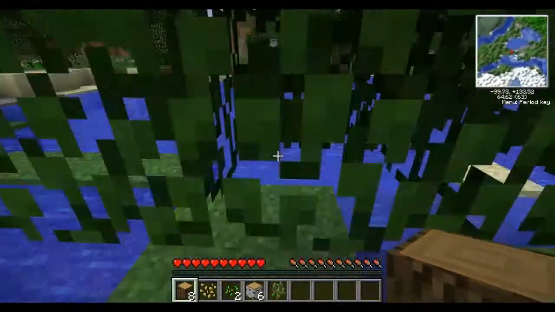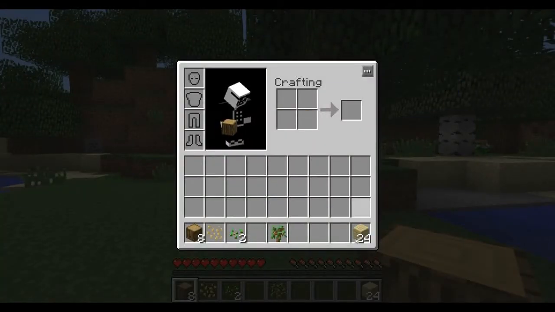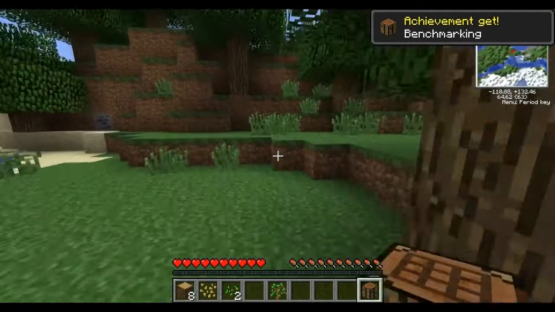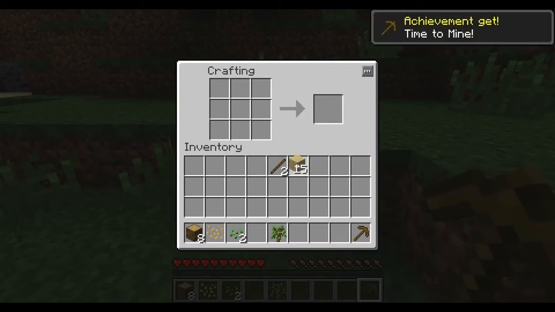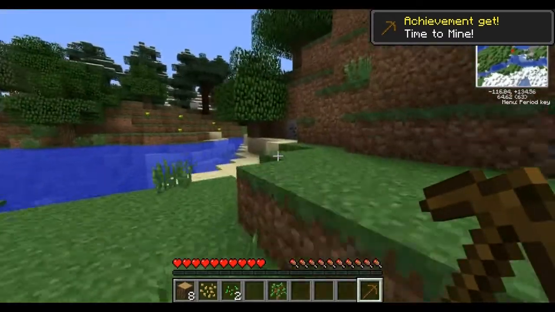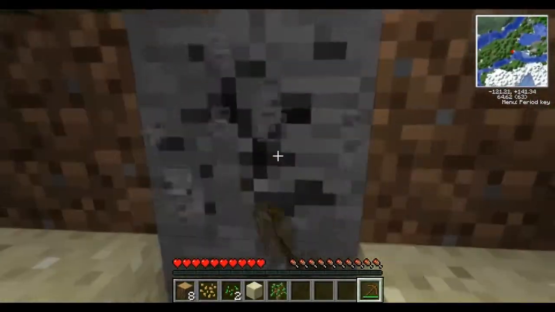Anyways. Need some dirt. Alright, let's get started with tools. Obviously, that's always what you do. I really like the sound effects. They're pretty cool, actually. They are awesome. But you have to really turn down your sound. I can still hear it. Turn it down to like 5 or something. That's what I have. Okay.